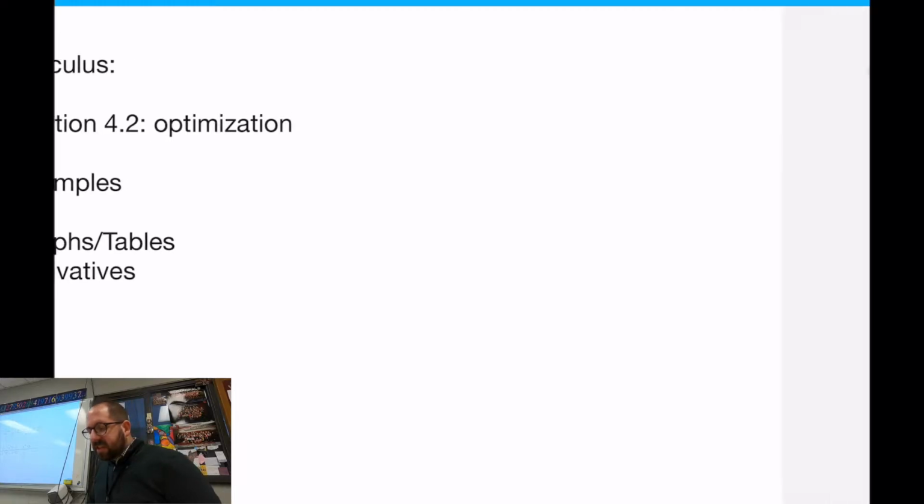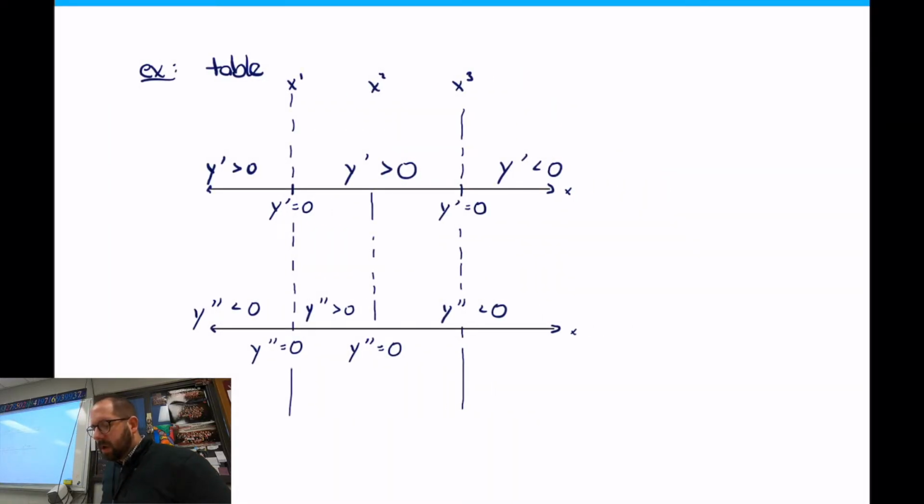Okay, so first of all, this is what a table is, and this is what I want you to be used to seeing here for this first unit. This is a very large table, and what you're actually looking at is they're giving you certain x values, x1, x2, x3 on a graph. You are not provided the graph. And then you're given what the first derivatives are doing at those moments.